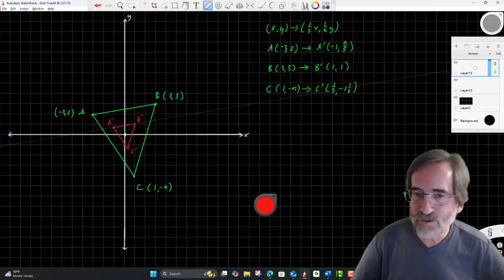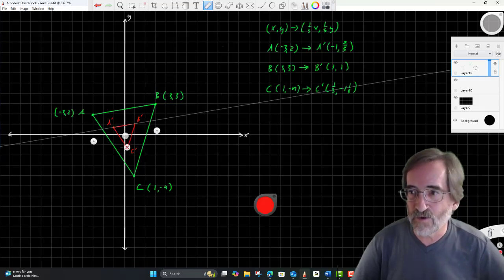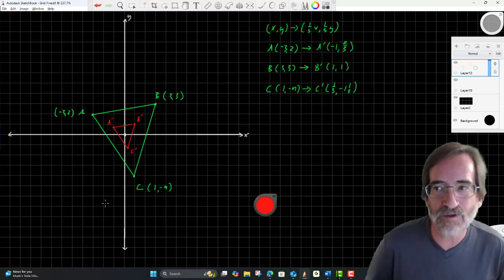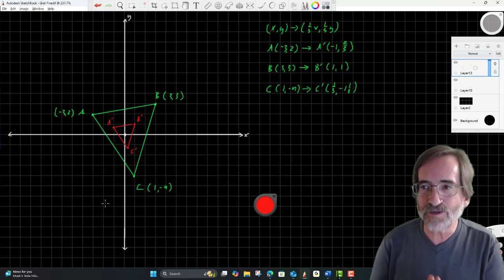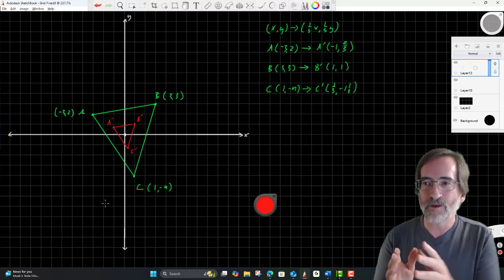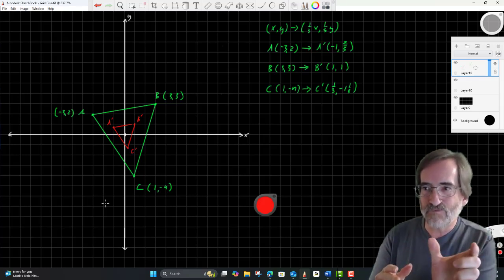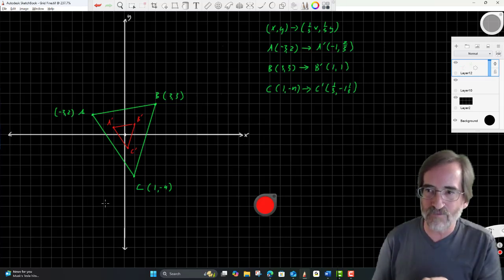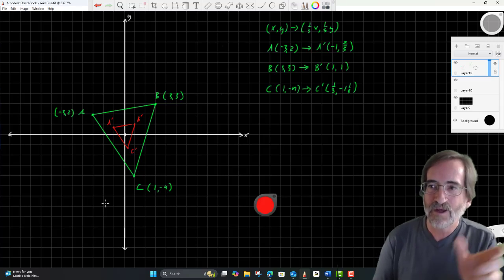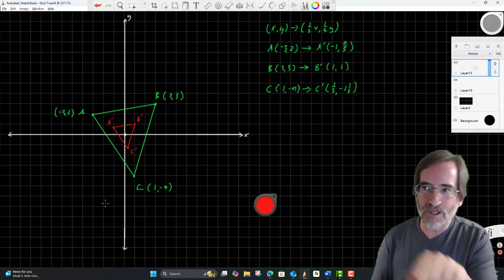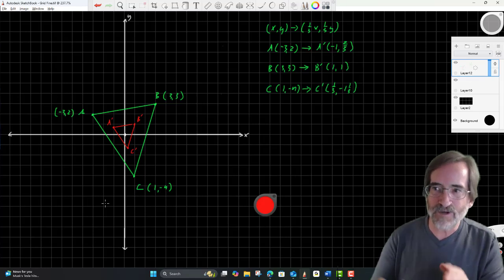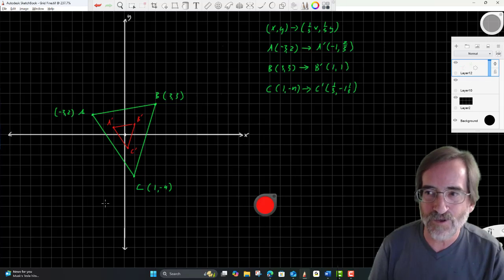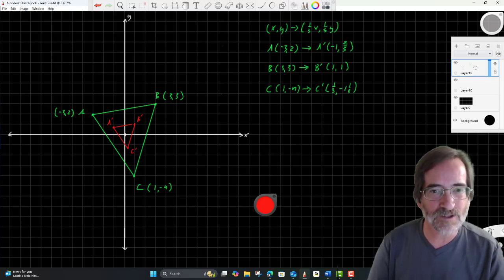Okay, I want to show you, and I know that's going to make the video a little bit longer, but I want to show you how to play around with this in Desmos as well. And so just to recap this example, we have A prime B prime, which is 1/3 the length of AB. It takes 3 of them to make the length of AB. You can verify that yourself. Then A prime B prime is parallel to AB. And BC is parallel to B prime C prime, and AC is parallel to A prime C prime. And all the sides are 1/3 the length of the original.